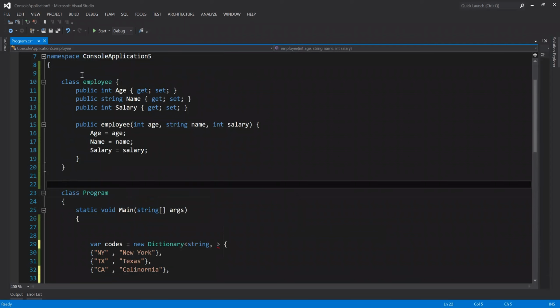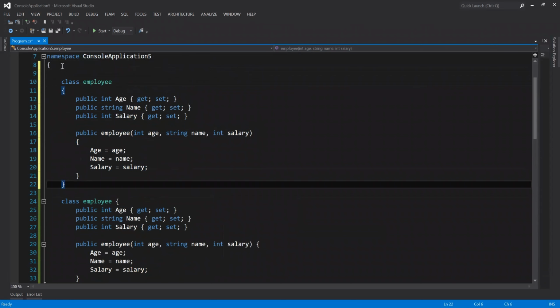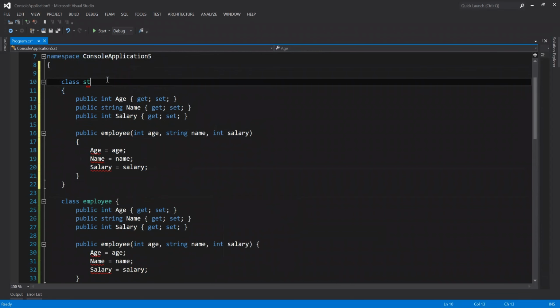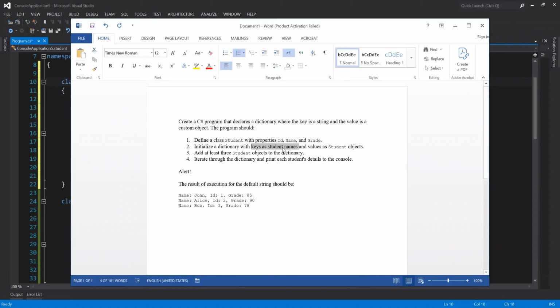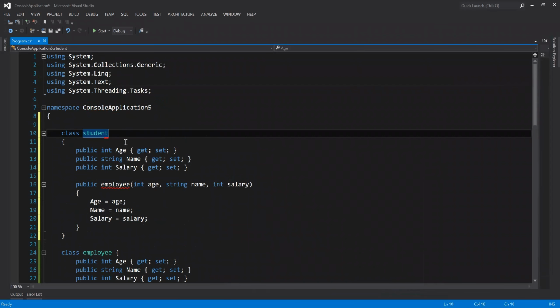Same as employee that we had in here, I'm going to define a new class for student. And it says name, ID, grade. Am I right? Yes, name, ID, grade. Okay, we have student.